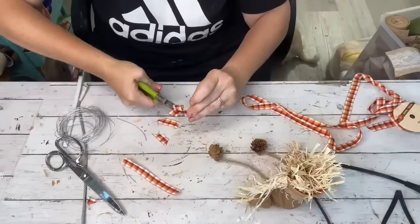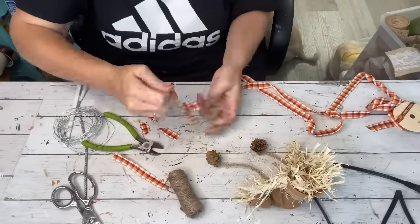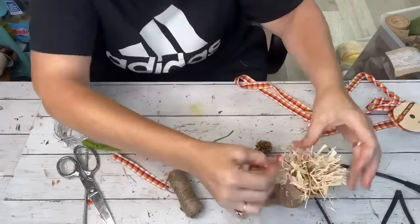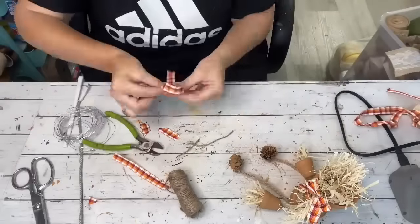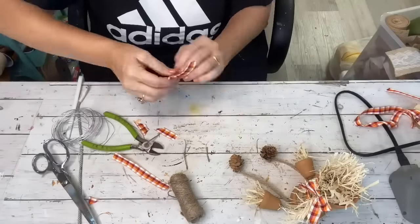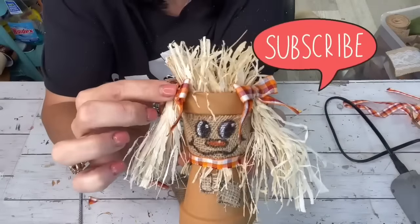Then I'm going to take that little figure eight bow that I just made, and I'm just simply going to glue it right on the very top of where the little pigtail meets the head there. And that's going to be like little ribbons in her hair, and I do that on each side. Isn't she just the cutest little thing?